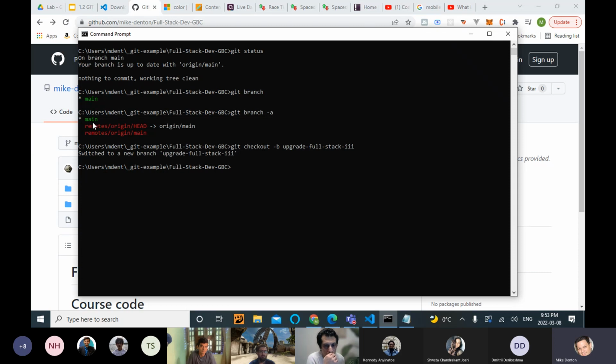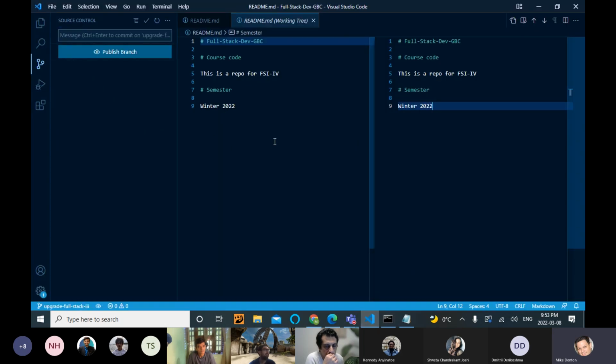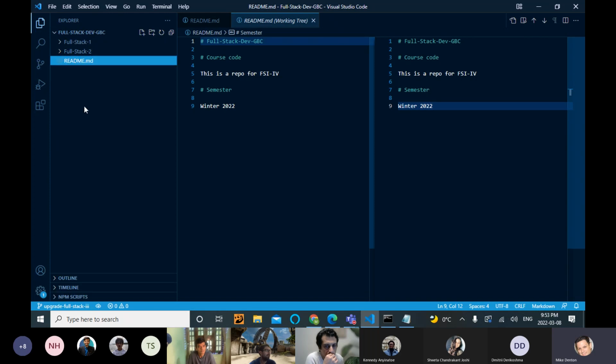Switch now. However, this version I'm using, normally in Linux, it'll tell you what branch you're on. But anyhow, it says switched to this new branch. Okay. So I have my own copy. Visual Studio Code will pick up my changes, right? That I'm on the new branch. Actually, if you look at Git down here, it says you're on this branch here, upgrade full stack 3.